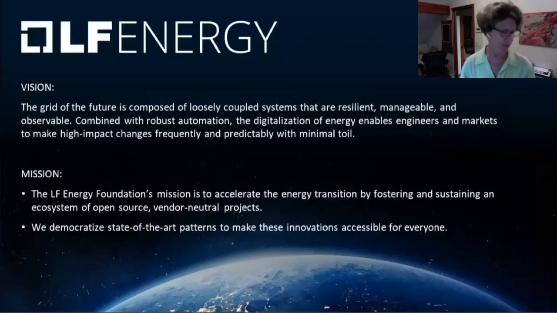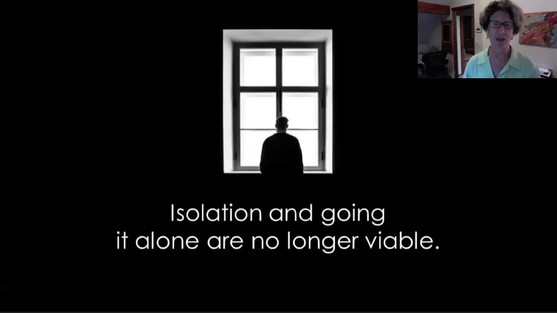Because when I think about what's been happening in California, particularly with the rollouts, it's not just that we have not enough battery capacity or storage to offset. We have also not really updated our regulatory frameworks with regards to markets. We are not enabling flexibility, and we are not really sharing data modeling and AI and machine learning in a way that allows us to really optimize the grid in the ways that we need to. And I believe that open source is probably the only way that we can do it.